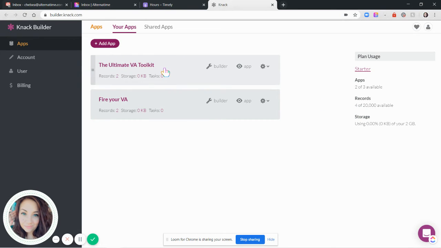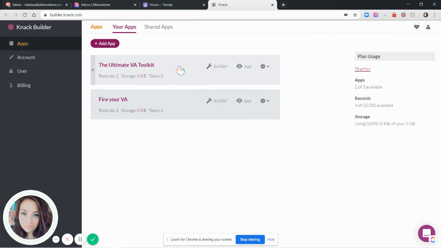So if you are using a question and answer, like a homework kind of section in your course, I might suggest using something else that can be embedded, like a Typeform or a Google Form. That way you don't count towards your records if you only have 3. Now, if you don't think you'll use 20,000 records, then you should be okay. But if you have a lot of questions that are going to be answered and you're expecting a lot of people to purchase, then I would go ahead and use another type of form to collect your answers.